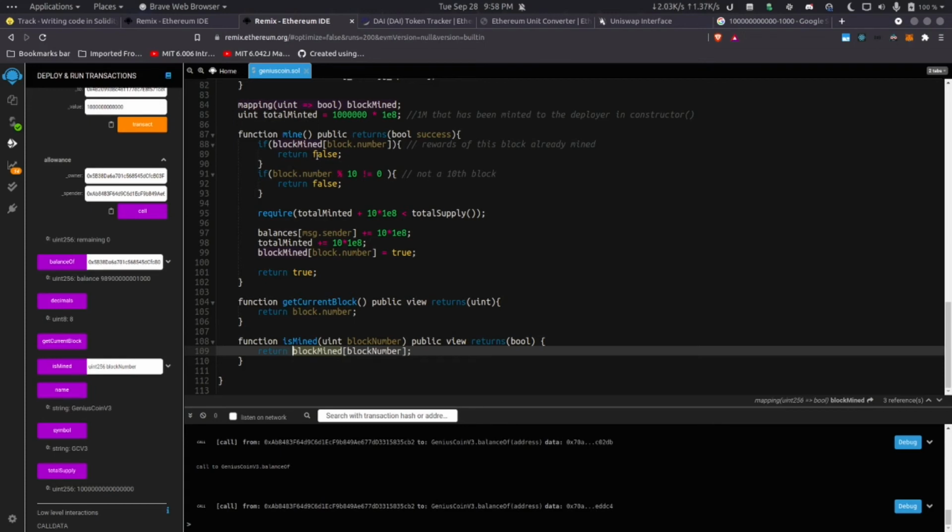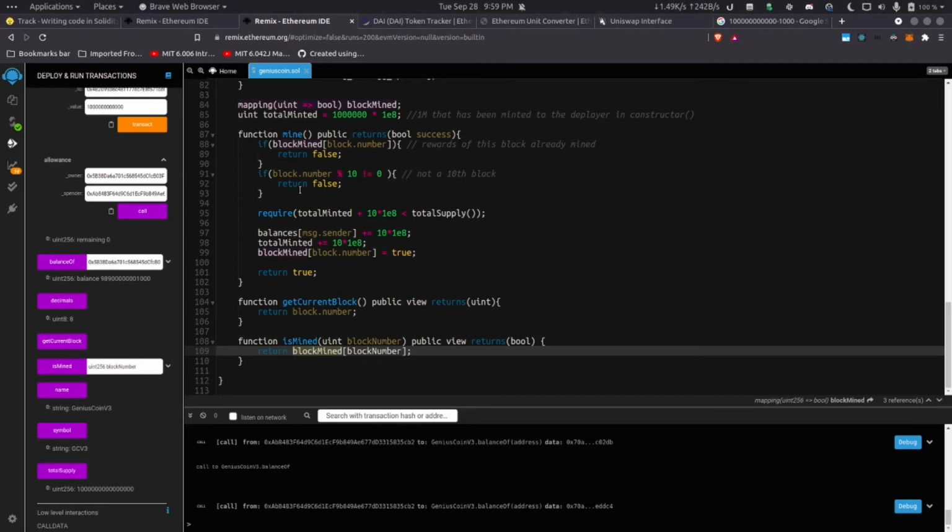But if that block has not been minted, then we have another condition. For minting to occur, that block should be a multiple of 10, right? So we have this formula to check that. We use the modulo operator and divide by 10, and the result will be the remainder of the division by 10.